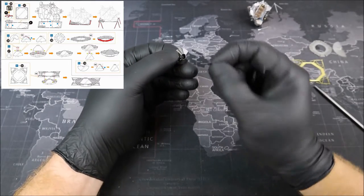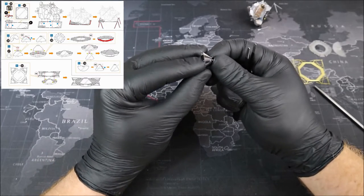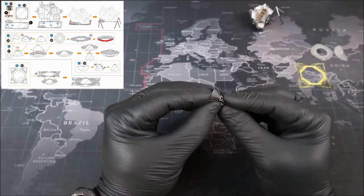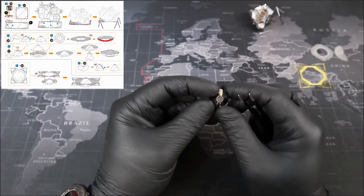Now we're just gonna attach part 27 here. Just make sure that you don't accidentally attach them to the inner insertion holes. You wanna attach them to the outer insertion holes. And that is our plate there on the back, all secured with our four holes nice and open.